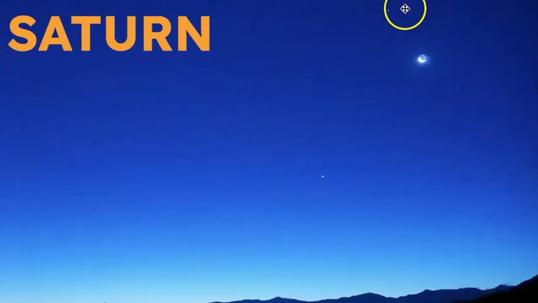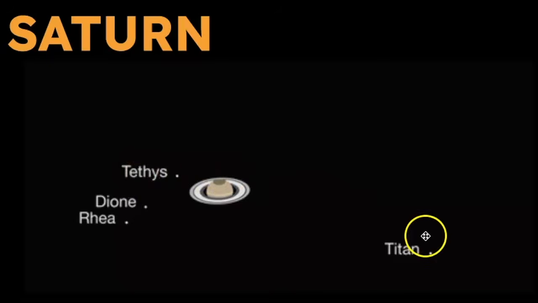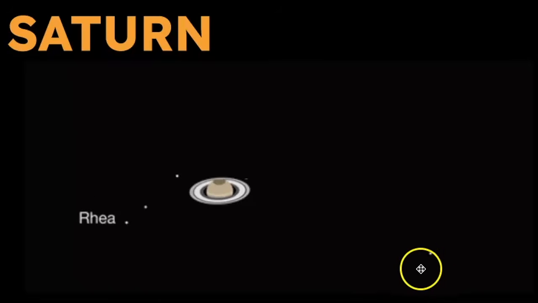At the time of this filming, Saturn is very close to Jupiter. So I usually try to find Jupiter first, and then from there I can figure out where Saturn is. Saturn is also really awesome to see through a telescope because it does have a series of moons that surround it. Titan, which is the most interesting one, and scientists actually landed a probe there, which is fantastic, and we found all kinds of interesting atmospheres and lakes of methane. So I foresee a future video with Titan for me.